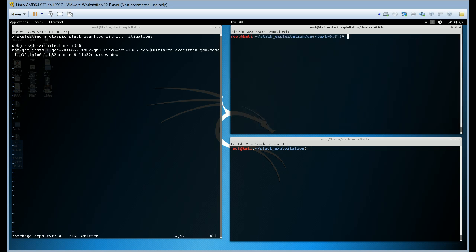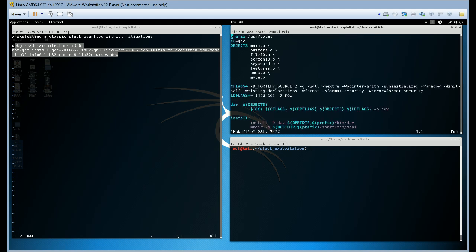So let's recompile this 32-bit without mitigations. And then we'll write an exploit for it. You first might need to add the appropriate packages to your system and add 32-bit x86 support. So this is what you would type to get your environment set up from a Kali install. So let's look at the makefile. So let's just move this. We don't want that.